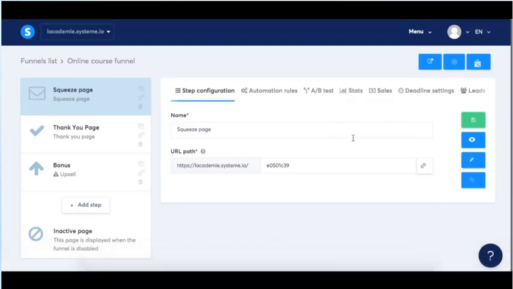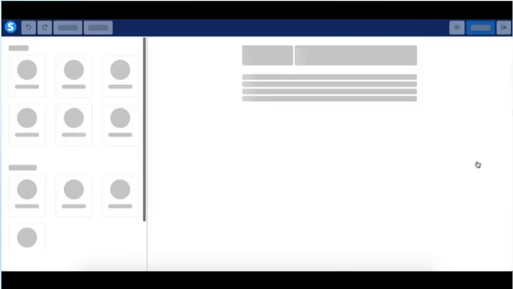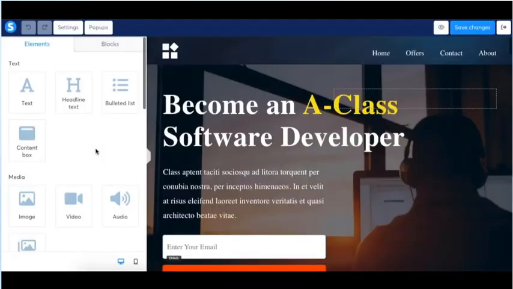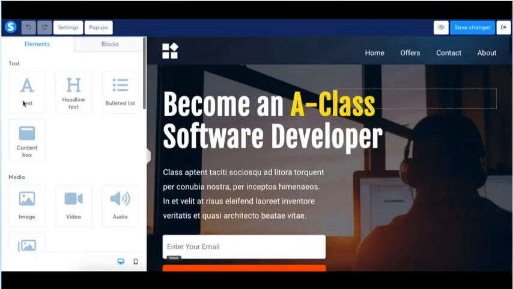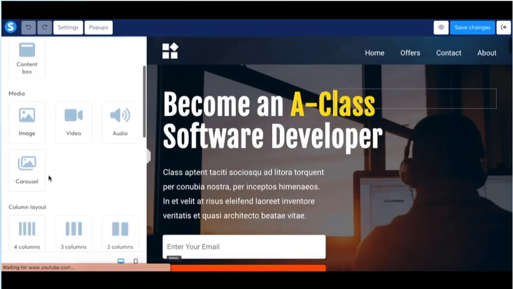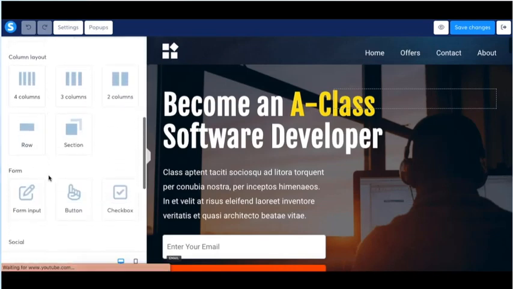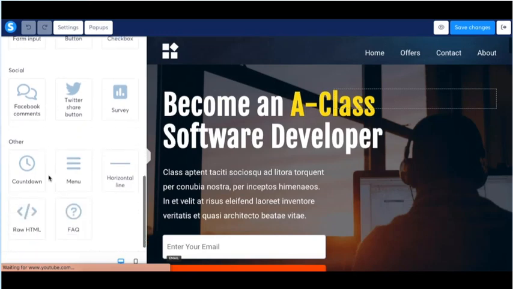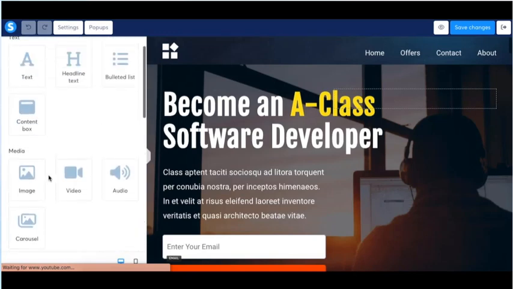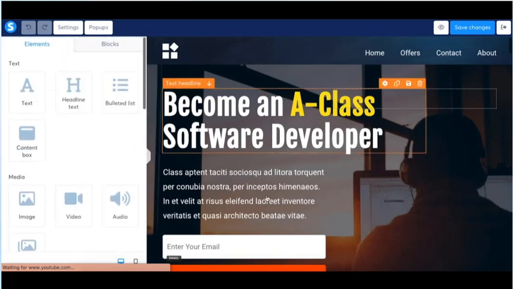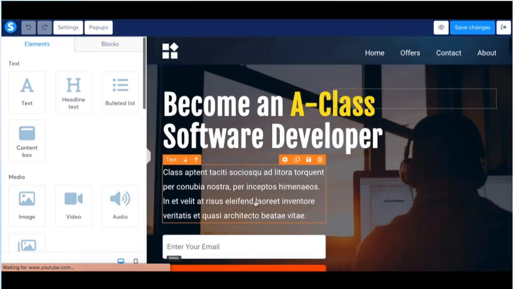Okay, so let's jump into this and take a look at the funnel editor so we can actually start building the funnel out. You would just click on your funnel and then click on your page and figure out which elements you want. There are plenty of elements, plenty of actions you could use, and you can modify everything there. It's great. You've got headlines, text, videos, you name it, we've got it in there.